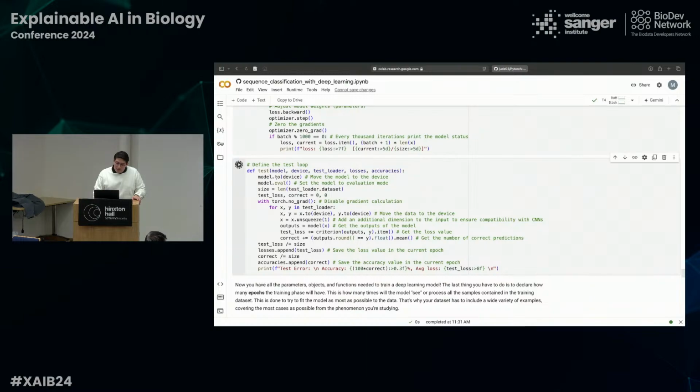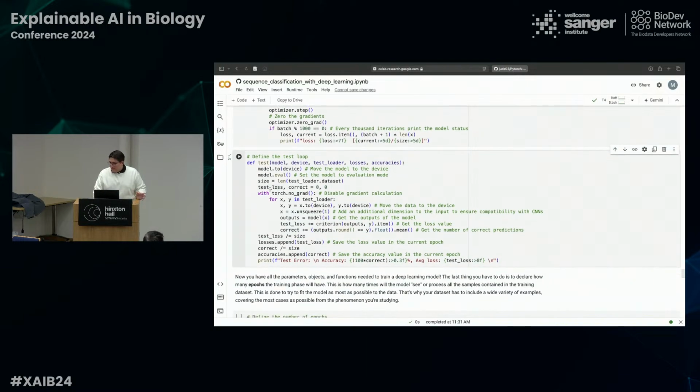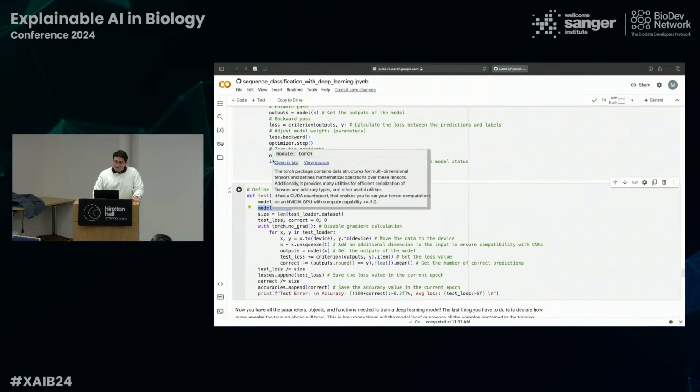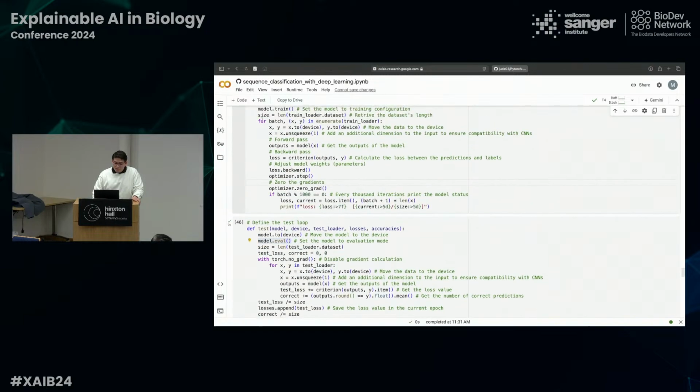The test loop is more or less the same. We just configure the model in evaluation mode instead of training mode. This is telling the model that, hey, you're going to just make predictions because we are trying to assess how well you are performing, right? If you look at these blocks, they are almost exactly the same.